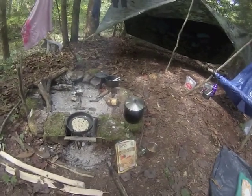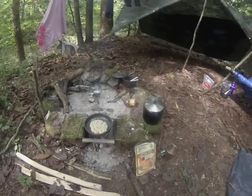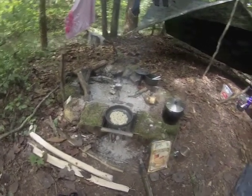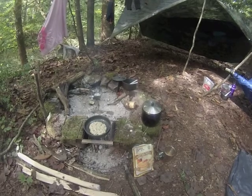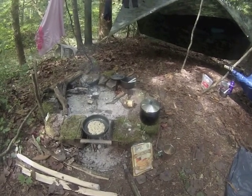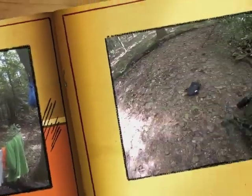But you can tell that there's a lady in camp. She has clothes hanging up everywhere and what have you. But got some breakfast going, and gonna have another cup of coffee here in a second. And gonna be a nice day. We might stay for lunch and then go out after lunch. But it's been a nice camp, and glad to have this close enough to the house that we can drive to.